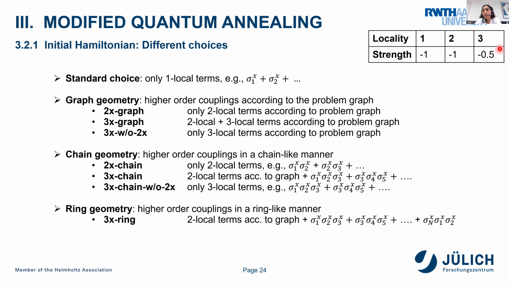So for the 2 local problems, I can just look at the connectivity graph of different vertices that represents the different variables of the problem, right? So then I could make a graph of how the different variables are connected to each other. And then according to this, I could select, for example, all the terms where 3 vertices are connected. And then I add these XXX terms according to these 3 vertices, or all possible combinations of the vertices that are connected in that particular problem graph.